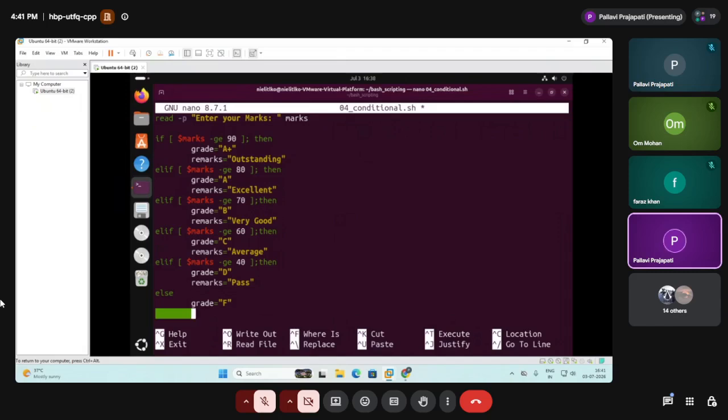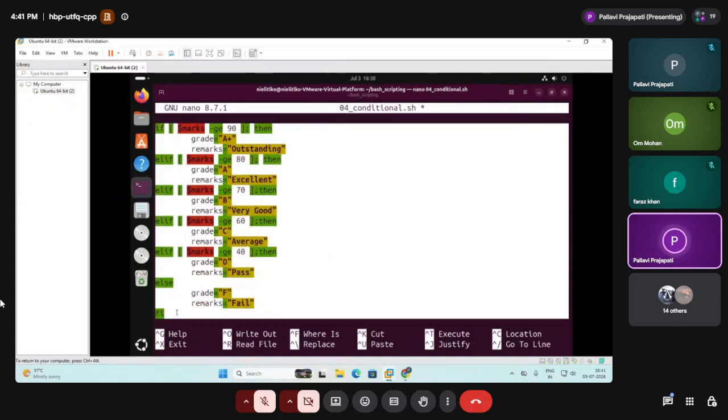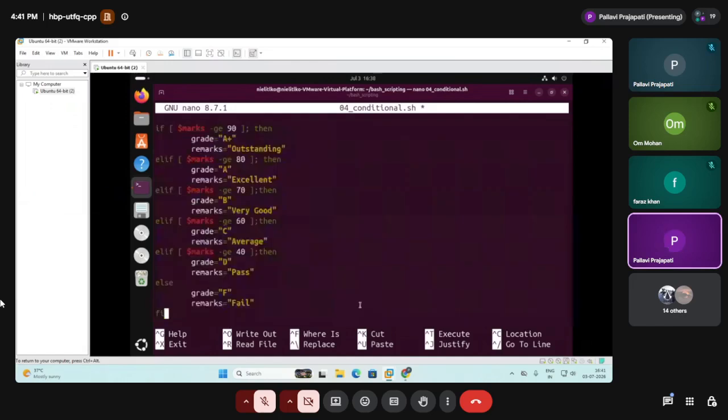And the remarks will be fail. Let's write fail there also. Now we have to close the if block. Remember to close this if block. I have started it from here, so I have closed here. In this way you will write if else.